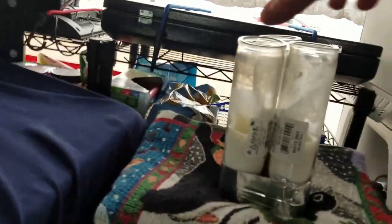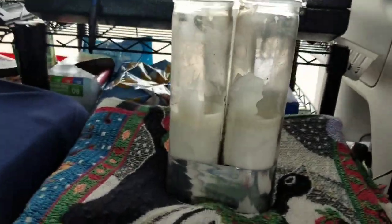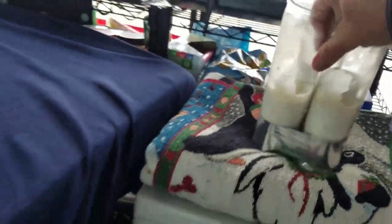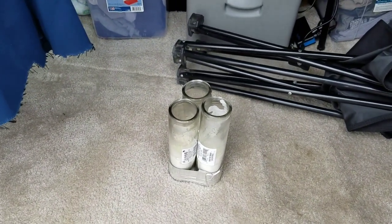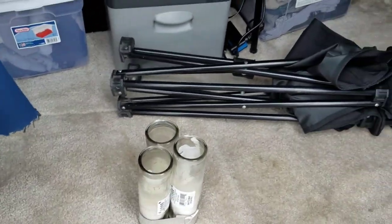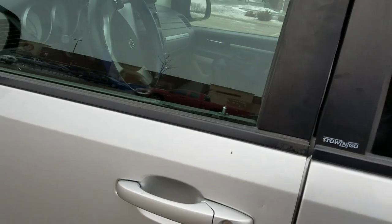Also a neat idea is this. You can get these candles at Walmart. They're like $1.42 each. You tape them together and they make a really good heat source. If it gets cold out, that'll raise the temperature in your van 10 to 15 degrees higher. So, a lot of tips and tricks, but that's a basic overview of the van.